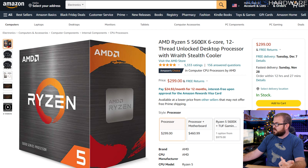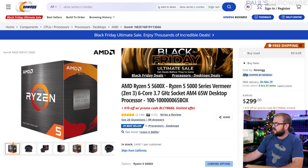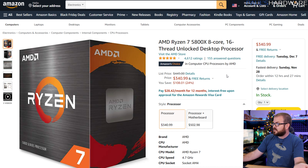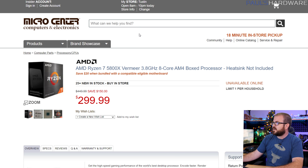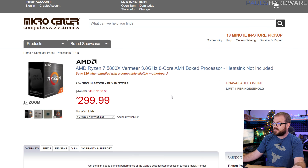The 5600X is back to $300 — I'm not recommending people buy it right now. It was $510 a couple weeks ago when the new Intel 12th Gen processors launched. There are much better CPU deals, like the 5800X, which is eight cores and 16 threads instead of six cores and 12 threads, and that's only $40–$41 more, around $340 at Amazon and Newegg. A lot of Newegg's prices are matching Amazon via promo codes. The best deal on the 5800X is at Micro Center — you can get it for $300, the same price as the 5600X.